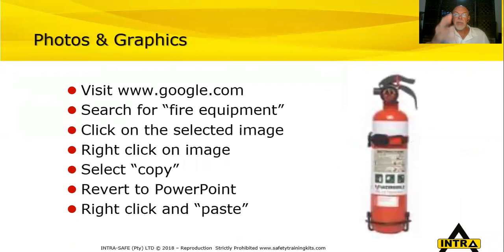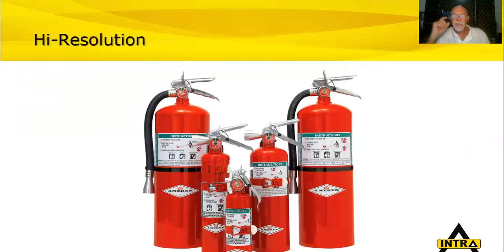It says, photos and graphics, visit www.google.com, search for fire equipment, click on the selected image. Then you can cut and paste. But if you look at that fire extinguisher, it looks terrible. The resolution is really bad. Use something that looks good if you're borrowing off the internet or take a photograph.